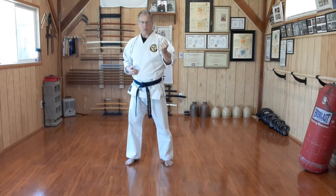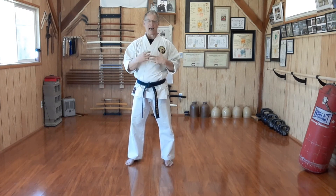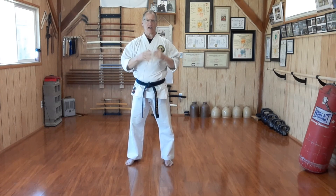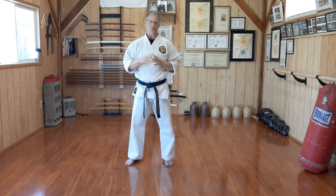The basic block-punch counter is Seidokan technique number one, or Seidokan ichiban, of our basic eleven yakusoku. Next week, we'll look at something I tweak and add from past experience and previous systems — another yakusoku which comes from the Kenpo system. Not necessarily for all Seidokan practitioners, but a corollary to the yakusoku concept that coincides beautifully with our Seidokan number one.